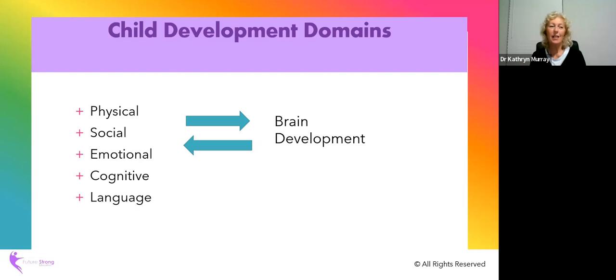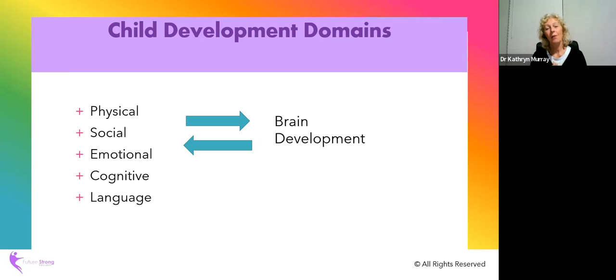So making friends, knowing what to say, how to get into a game. Emotionally, how to manage not being the first in the line, how to cope with being upset, how to become more resilient, how to take a turn. All of these things are really important for life, because we are building life skills, not just skills for now.